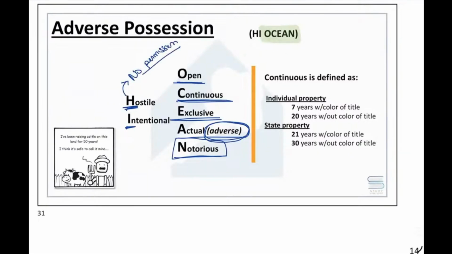You never had permission. This is why you can't rent someplace and be like, well, I've lived here for 20 years, I guess it's mine now. Absolutely not. Because when you rented, at some point you had permission, and now you're getting your adverse possession claim thrown out of court. It doesn't really happen as much as you think it does, but it is a real thing. And with my luck, it would probably happen to me. I'd be like, what? That hasn't happened to anybody in the last 40 years. Just me? Okay, fine. But adverse possession is something they'll test you on. The use has to be open, continuous, exclusive, adverse, and notorious.